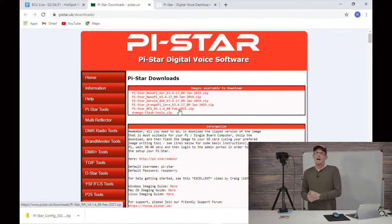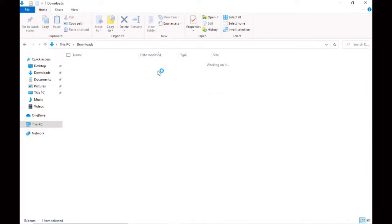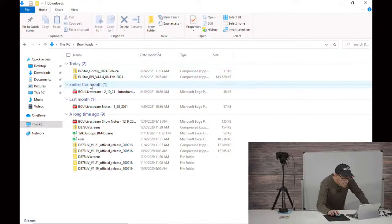Now, in the interest of time, I went ahead and already downloaded that to this computer. This file is actually pretty big. It's 629 megabytes, and it takes, I don't know, 10 minutes or so to download it, depending on the speed of your internet. But it is a pretty decent sized file, so I went ahead and downloaded it. I believe I did. Yeah, right there. Pi-Star version 4 right there.